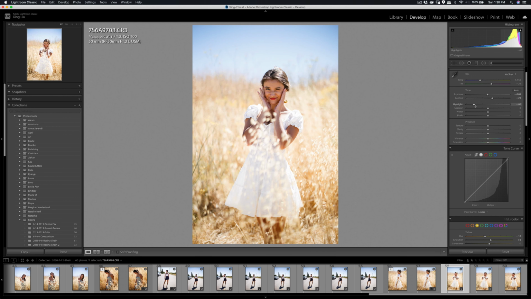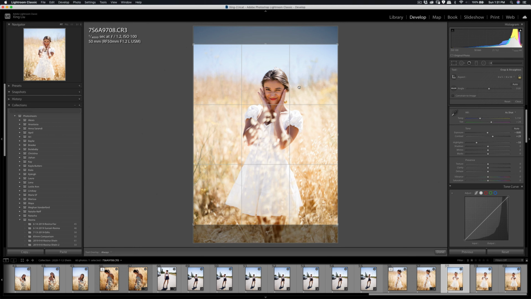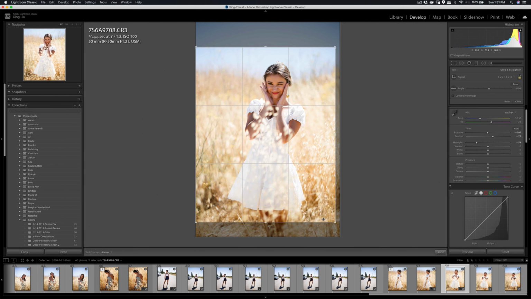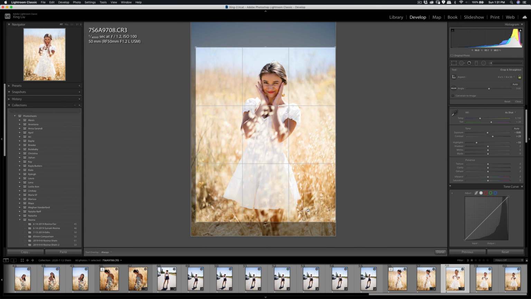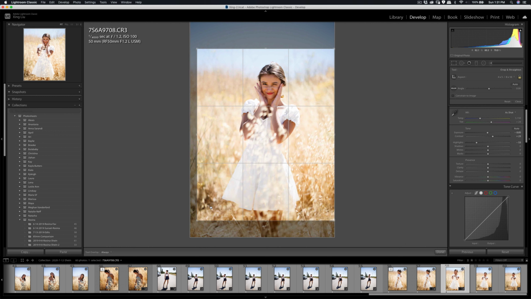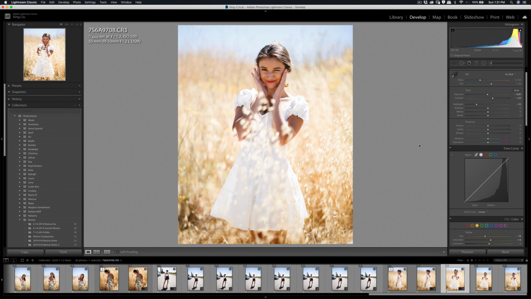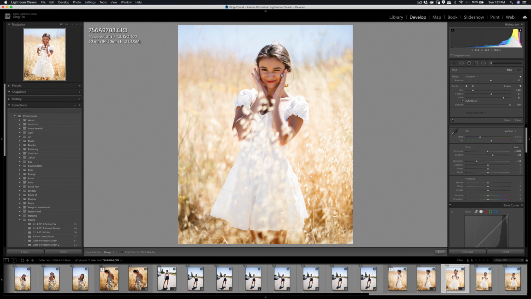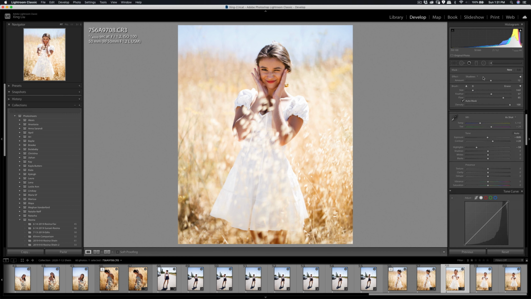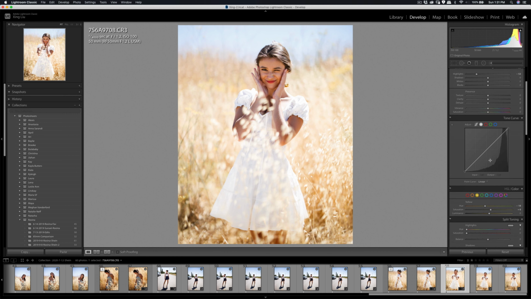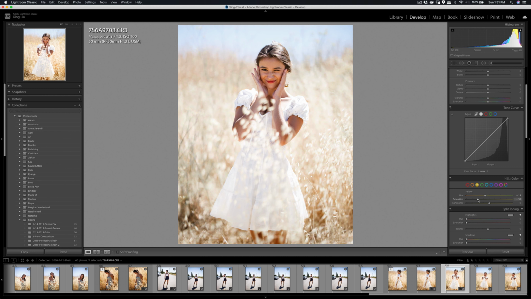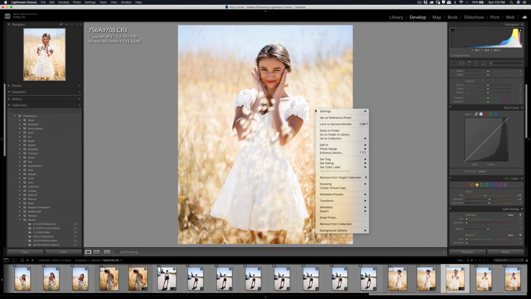So let me reduce the highlight save for this one, increase the shadow. So the lighting is pretty good, and I like the overall lighting in this. And the shadow in the front, just add a little bit shadow. You don't have to add too much in here. And let me check the yellow. Okay, so that's good.